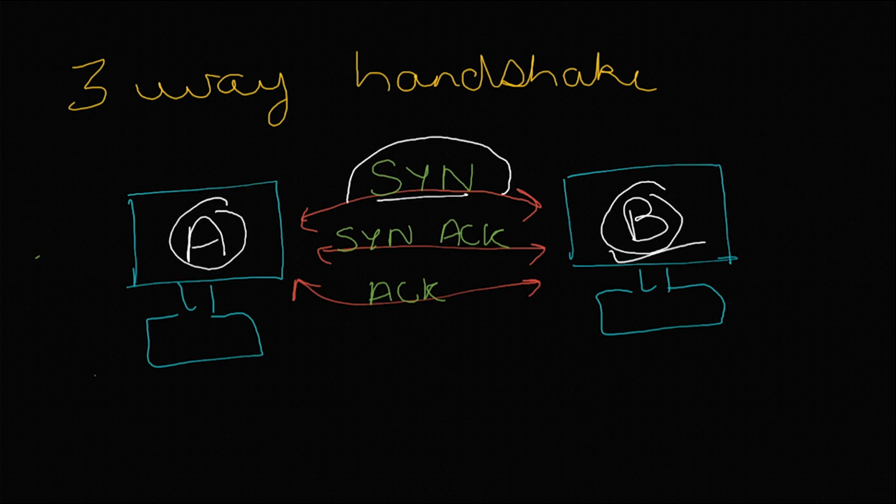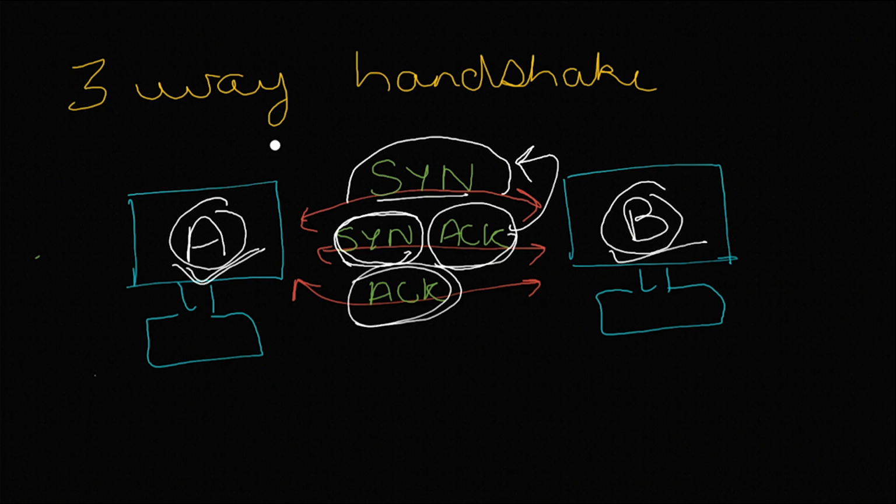Then computer B is replying back to computer A with an acknowledgement of the SYN that it sent. It's basically acknowledging that yes, I got your SYN and yes, I want to talk to you. Then it's sending its own SYN packet to make sure that host A is really alive. Once host A sends the acknowledgement packet, host B will get to know that yes, this is my guy and I want to talk to him. So this is called a three-way handshake technique.